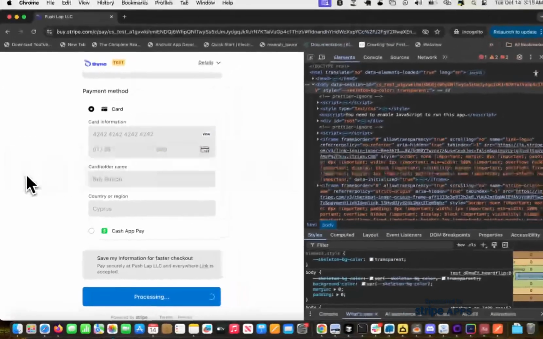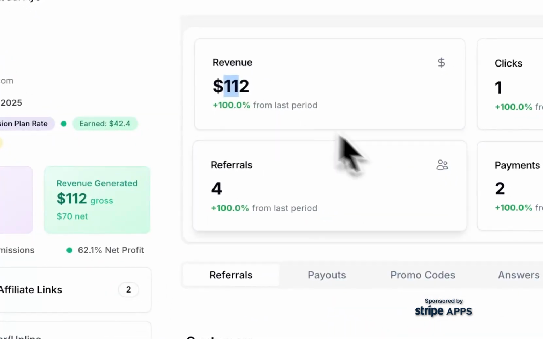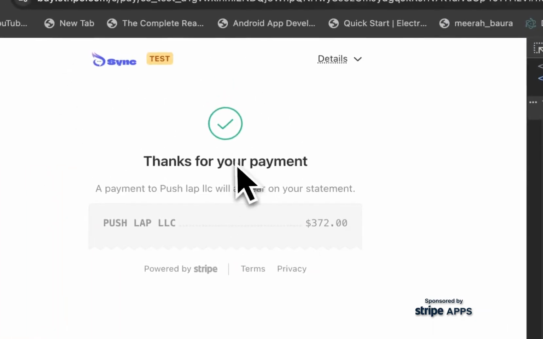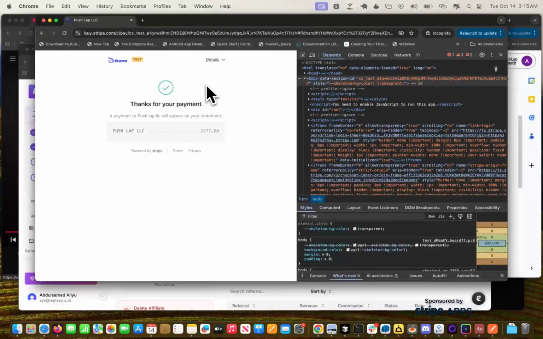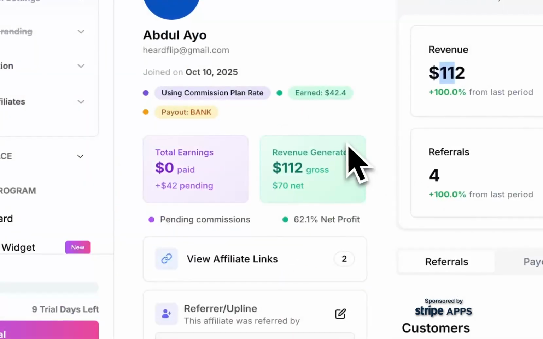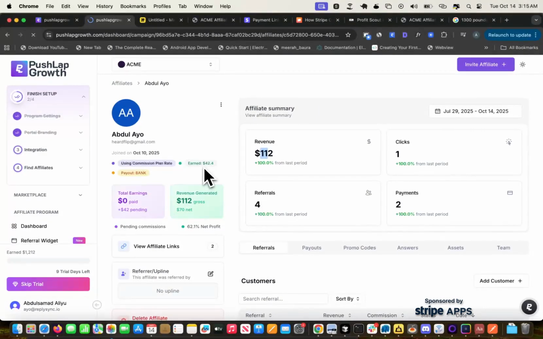Now that should count as a referral on our dashboard and as a sale. So we should see this person's sales skyrocket just after that transaction is complete. Okay, the transaction is complete and it used a Stripe payment link. And we should check. Yeah, I just got the email that we referred a new customer.